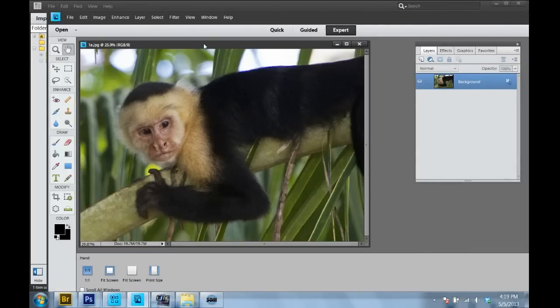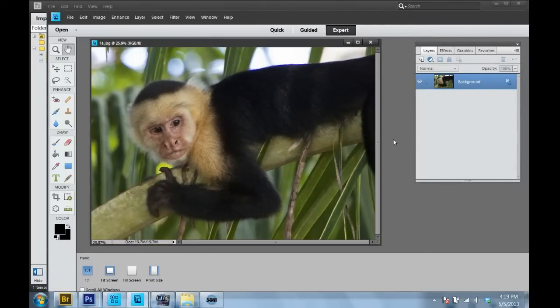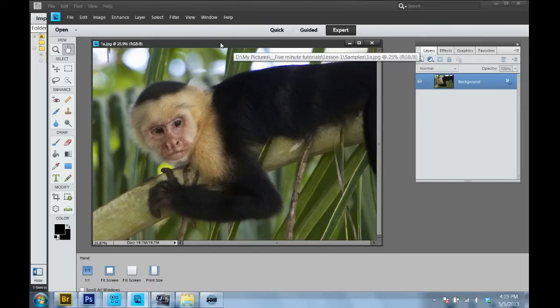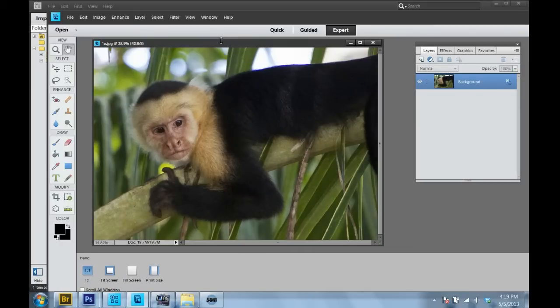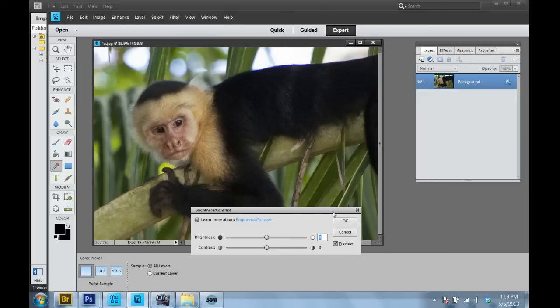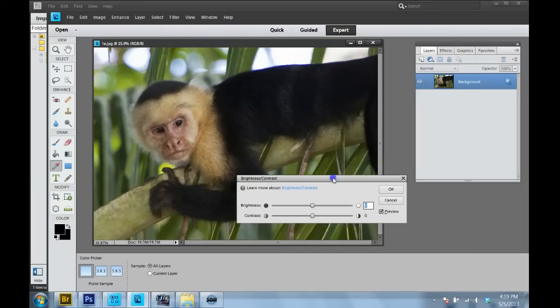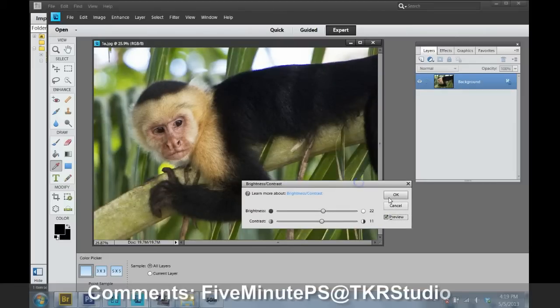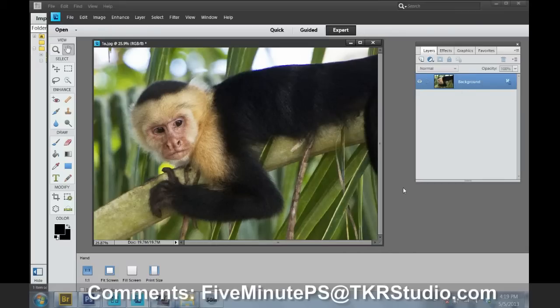and there we are. Now we are in the Elements Editor, and to do this same brightness and contrast adjustment to this image that we did in Photoshop, I am going to select Enhance and then Adjust Lighting, and under that, Brightness and Contrast. Here's a dialog box very similar to what we saw in Photoshop. It's got the two sliders, Brightness and Contrast. We're going to go up a little bit in brightness and up a little bit in contrast. We'll do a before and after, before, after. When it looks about right, click OK, and that change is committed to the image.